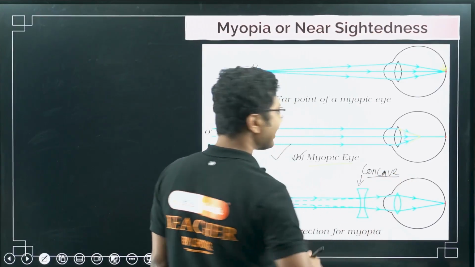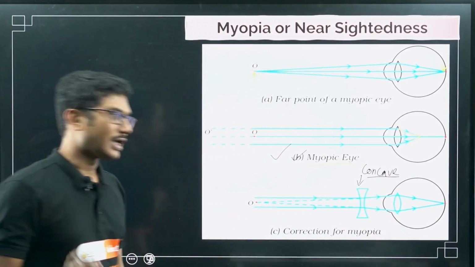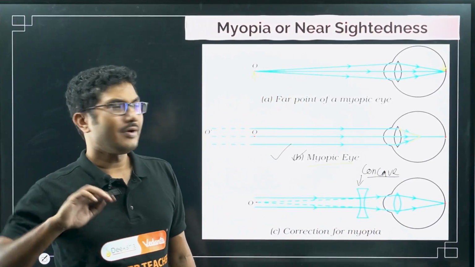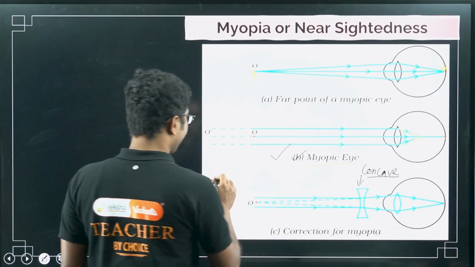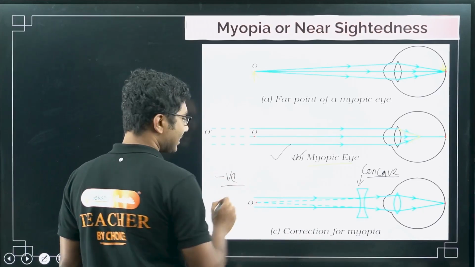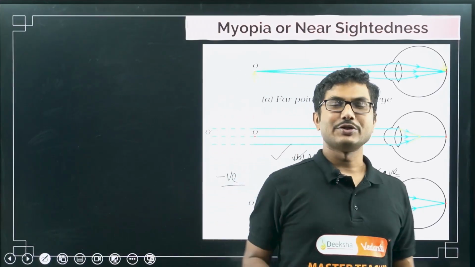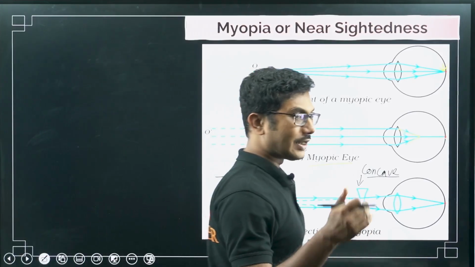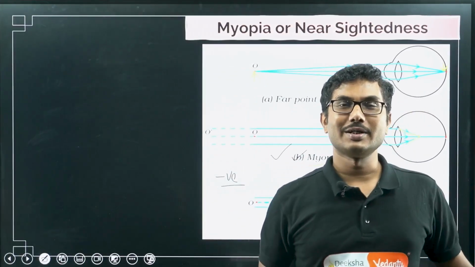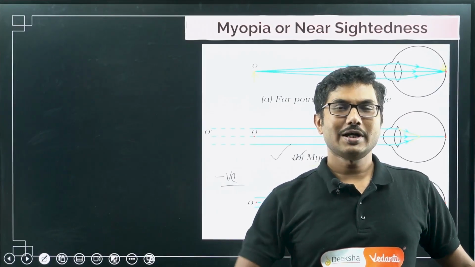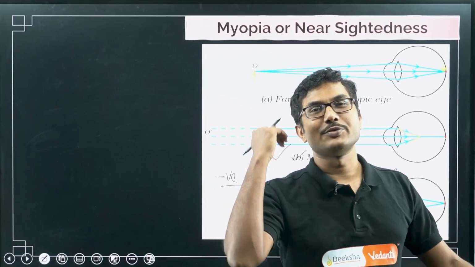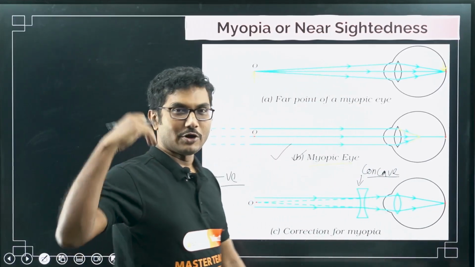Okay, concave lens is used to correct myopic eye, and generally we know that concave lens focal length is negative, so the power is negative. So if you are wearing glasses with negative power, that means you have a myopic eye, right? If anyone is wearing any glasses, ask them what is the power of your glass. If they say -1, -2, that means they have myopic eye, they cannot see objects beyond certain distance.